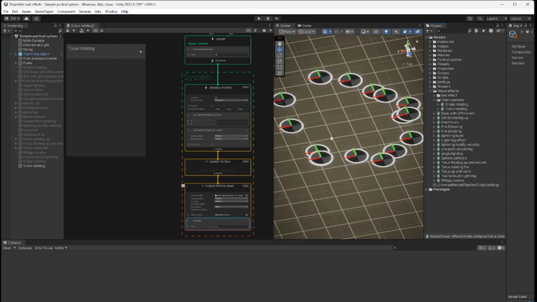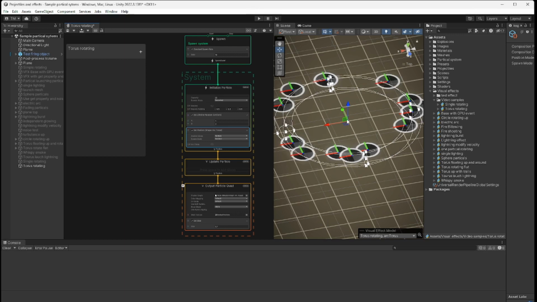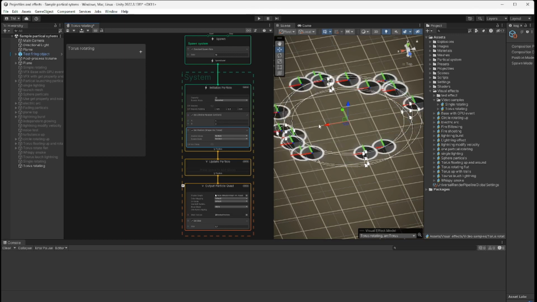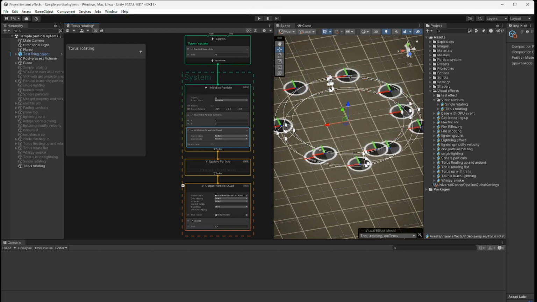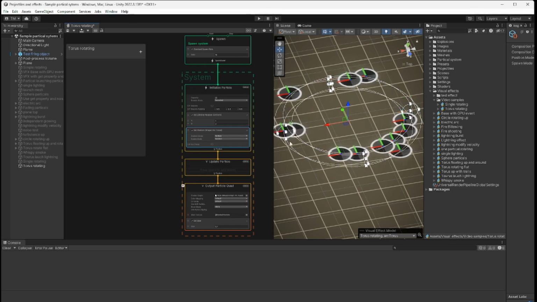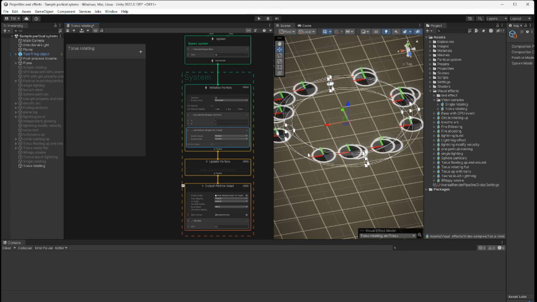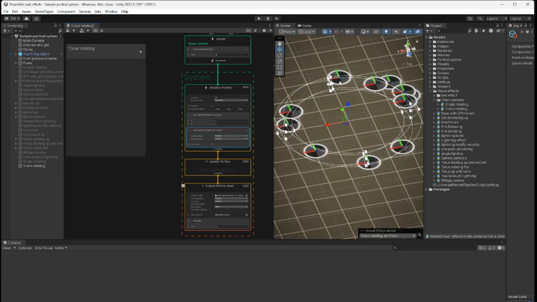I want it perpendicular to a vector from the center point of the torus to the current position of the particle. You can imagine if the particle was here, I'd want the direction to move in this direction. If the particle was here, I'd want it to move in this direction, and so on as it goes around the circle.